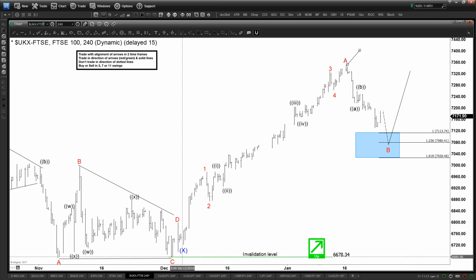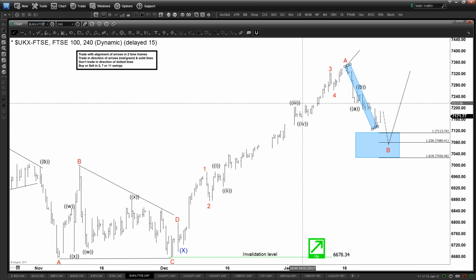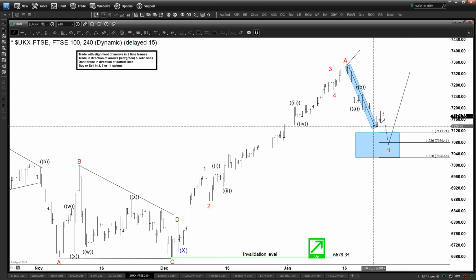Okay, as long as this pivot is holding here, from here we make new highs or a 3-wave bounce at least, provided, of course, remember, this pivot doesn't give up. If it gives up, that means the cycle ended, and after that, if we go on to make a new low, then you'll have to rework your equal legs like this instead of just going with this one.